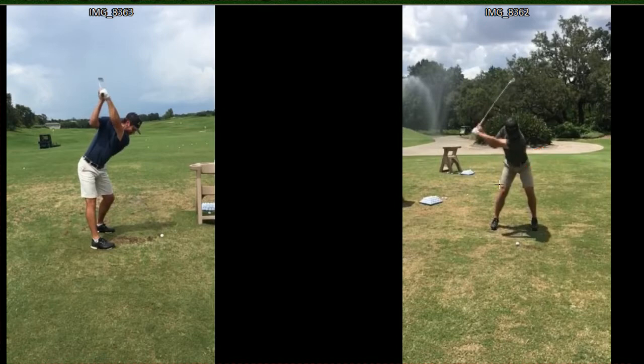So I think you could try and resist a little bit more with this right knee. So right knee going here, left knee you let it go in this direction along with the pelvis, but try to resist a little bit more with this right knee.